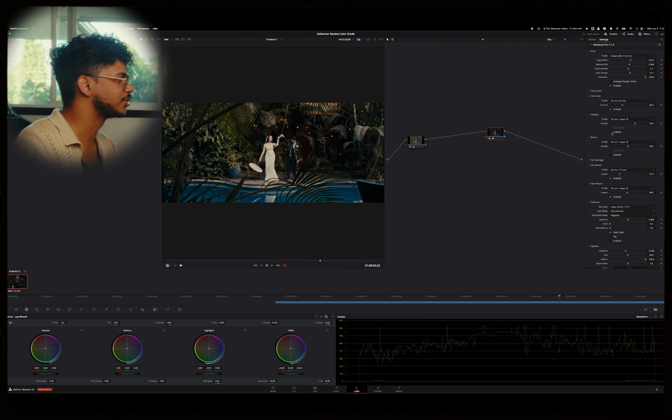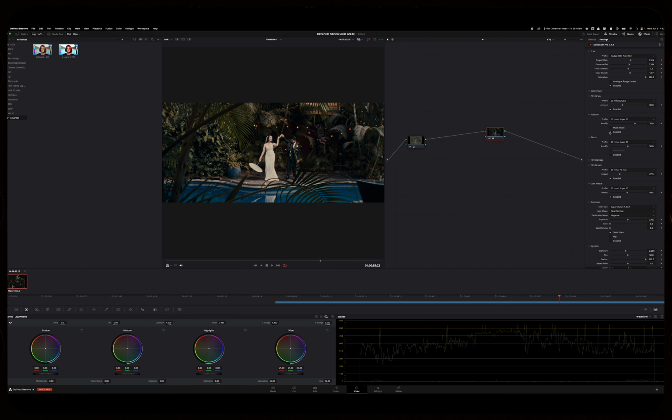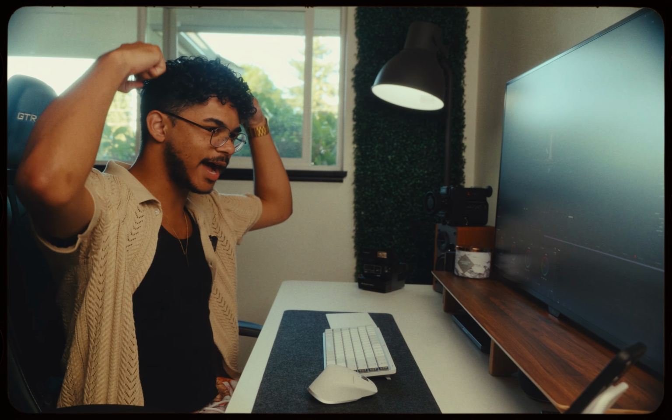We've got to turn on halation, enable. We missed the most important part. Now, if you guys don't see what's happening with halation, look at the lights in the background when I turn it on and off. It only affects the highlights and things around it. That's all halation does. I hate when I see people go overboard with halation. I'm not gonna lie, I've done it too. Halation only affects the highlights here.